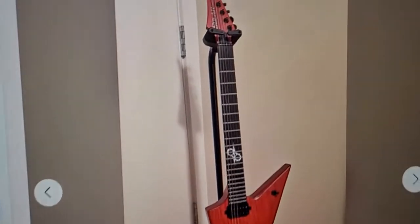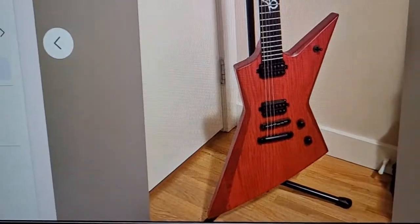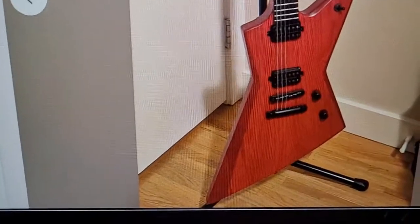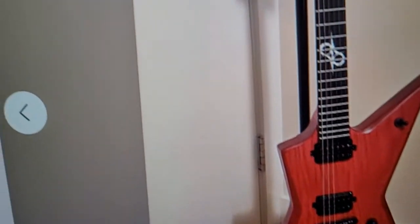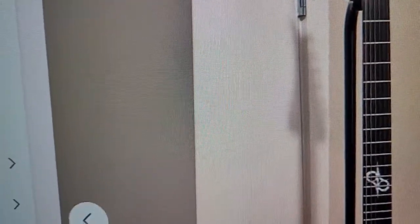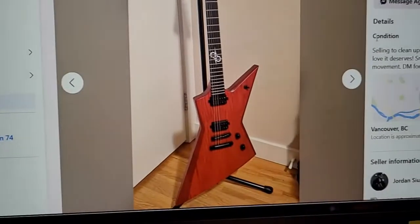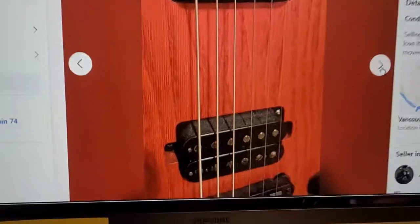I've got access to Marketplace on my Facebook page and here it is. So that's what I'm looking at - I did some research on it. This is the E2.6 TBRM, trans red maple top, loaded with SD Nazgul pickups. That's the one we've got to go and travel to Burnaby to see, near Metrotown.